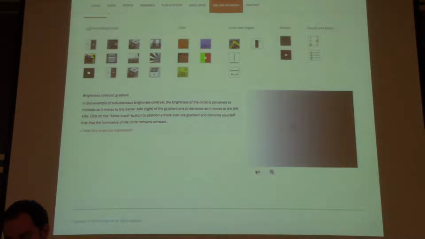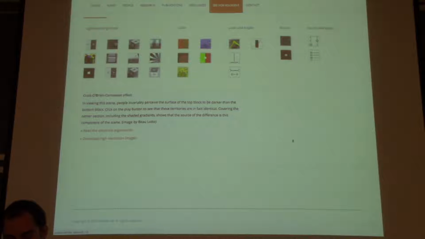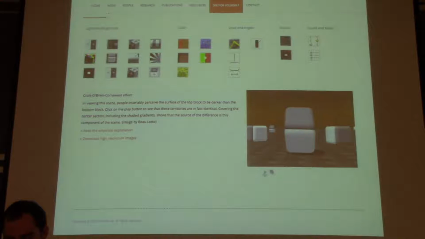Then here you have this dot, which looks like it's getting brighter and darker as it moves around, but if we add a neutral surface, we can see that it stays exactly the same. Here is this particular Cornsweet effect that I showed you before.